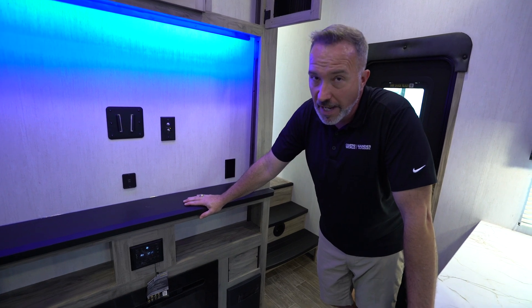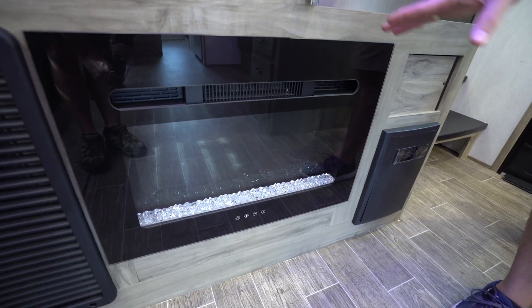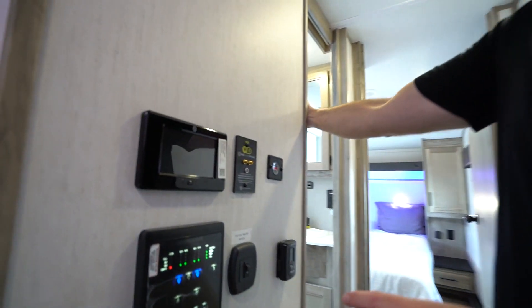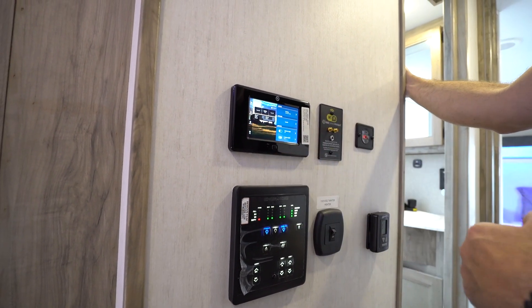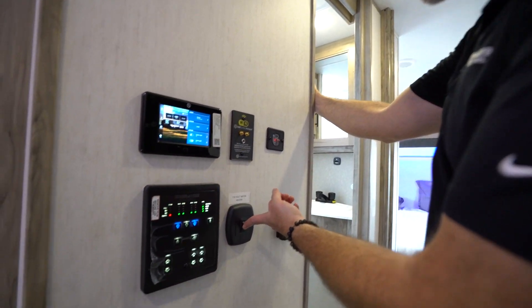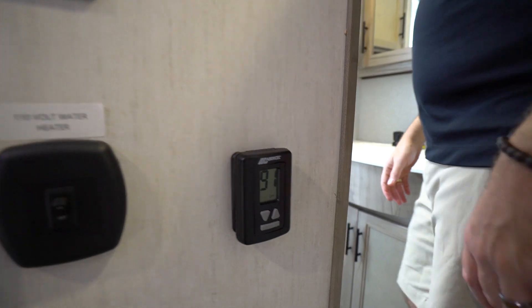Right above the fireplace — which is an electric fireplace putting out roughly 5,000 BTUs of heat — you've got multi flame and multi light settings that do a good job of knocking the chill off. Fuse box right there. A great upgrade for 2022 is the Cherokee total control panel: you still have your controls for leveling, lights, and the whole nine, which you can also control from a cell phone app. You also have the new touchpad for running out the awning, slides, cutting on lights, checking battery, and checking tanks. It's Bluetooth, so you can check it from your phone. You have the 110 option for your water heater and are set up for the Wi-Fi one control hotspot. A voltage reader lets you know how your battery is doing, plus HVAC controls for the main area.